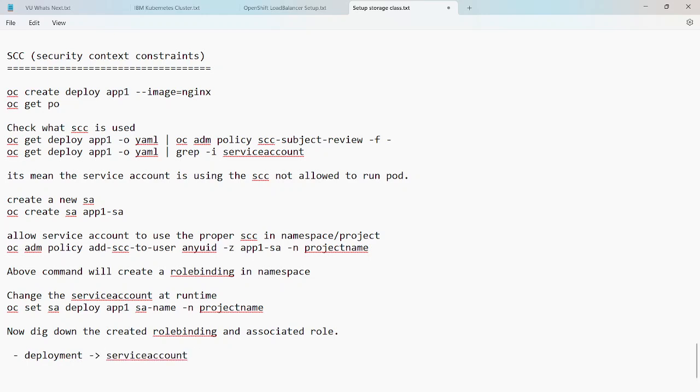The deployment is using the service account, and then the service account is associated with the cluster role binding, and the cluster role binding is associated with the cluster role.